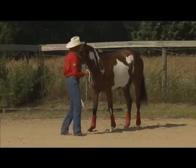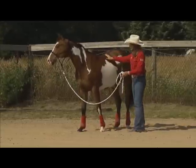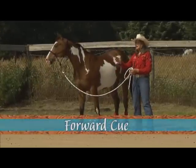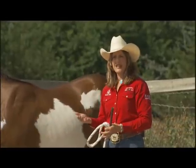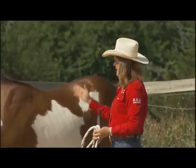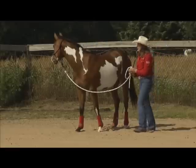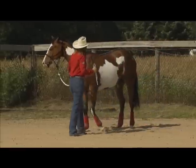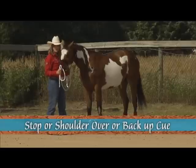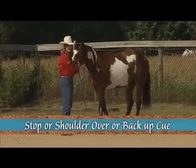As we move here, we want to think about when we step behind this line, it is asking the horse to move forward, and it will help him move forward because of the way he thinks and what he knows naturally. If we can be consistent in our position in our box and how we step and the angles that we use, stepping behind this line will teach the horse to move forward. Now when we move in front of this line, this should signal the horse to either stop and turn and face us, move his shoulder back, or move his shoulder away from us, okay?